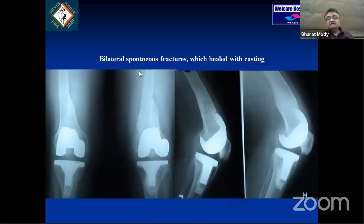The same thing happened on the other side when I operated a few days later, 15 days or so later. Exactly the same thing, it just gave way on the 7th or 8th day while walking. And again, here also, it was a long oblique fracture, going from here to here. These things that you see are because I treated it conservatively just with a plaster cast, and there was some displacement between the two fragments. The notching that you see, or the impression of notching, was not what it was.